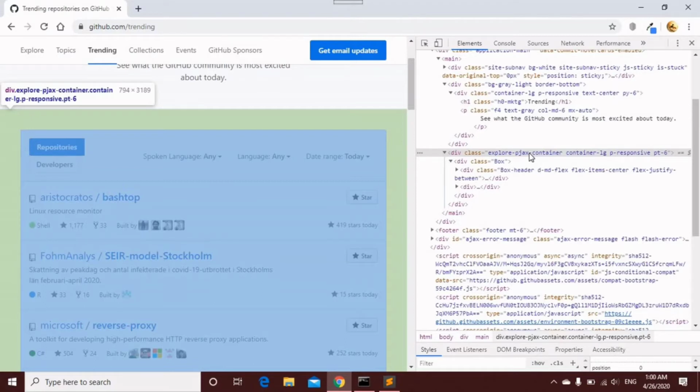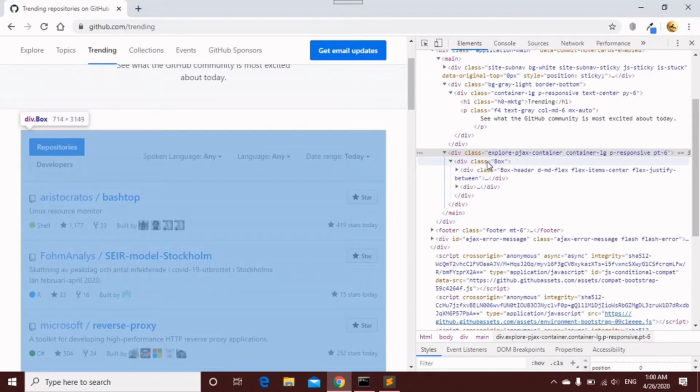You need to see only the most important part of it. Like if you go here, this is the most important part, and the name of the class here is box. So that's what we'll be using here.